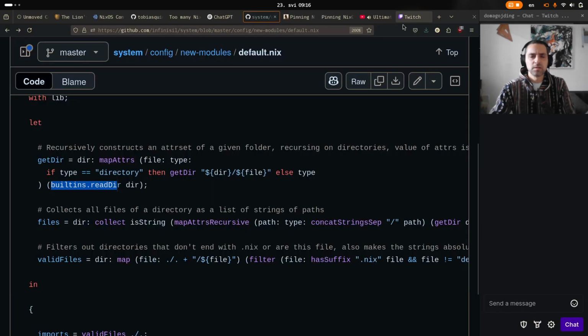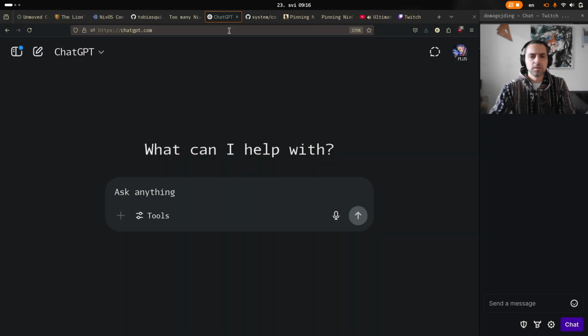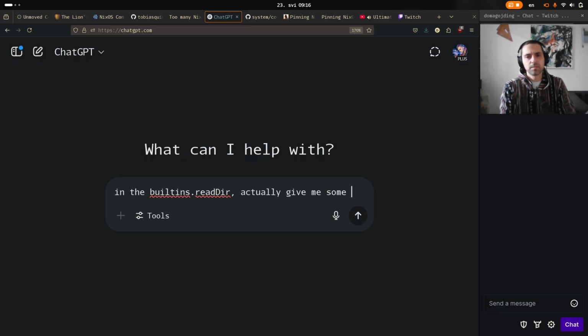is in the built-ins readdir. Actually, give me some info on that built-in. That's from Nix language.